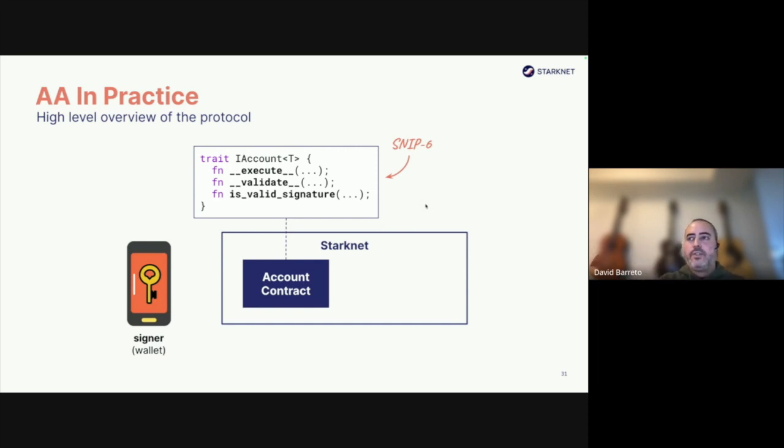So now when you want to execute a function on another target smart contract, what you will do is sign a transaction, send it to your account contract, the account contract validates the signature, and now on your behalf calls the target smart contract and does the operation that you want to perform. So that in a nutshell is how account abstraction works.